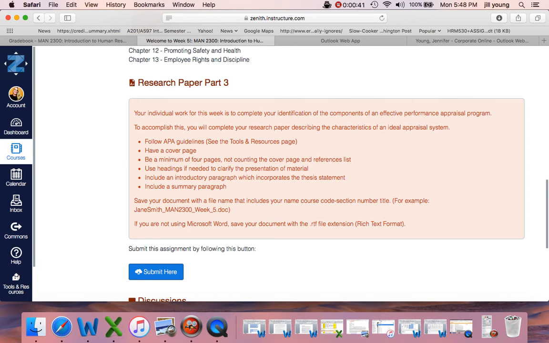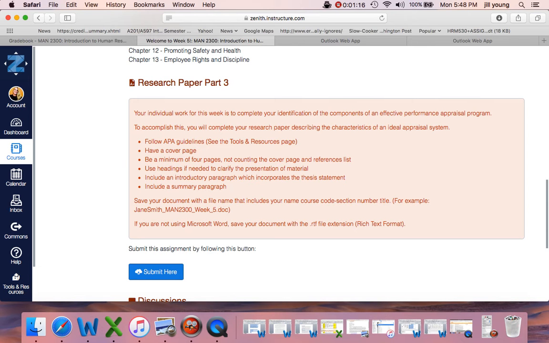That means you need to have the components that you feel would be an effective way to measure performance, and offer rationale behind your choices. So tell me, if you're going to choose some type of rating system, why would you use it? Why would it be effective for the job that you chose? Or what jobs would that be effective for? Kind of think about it.